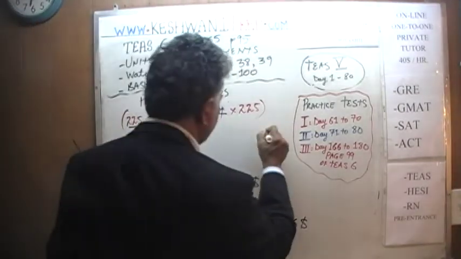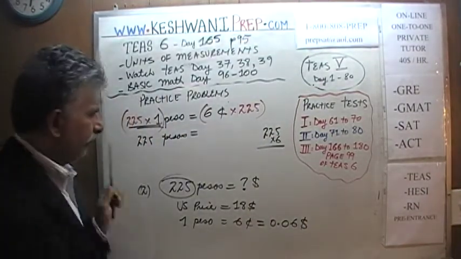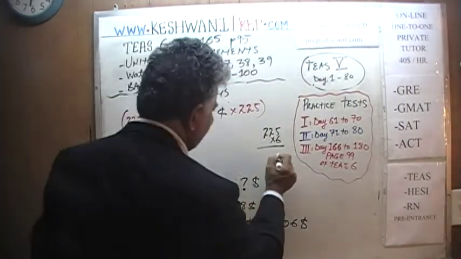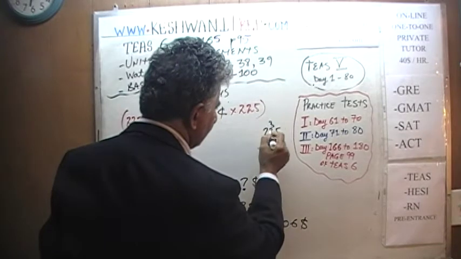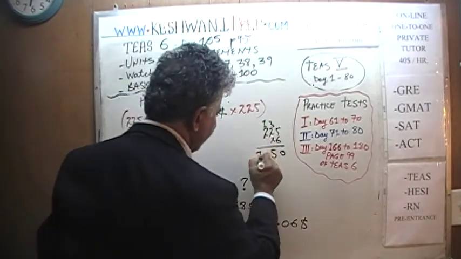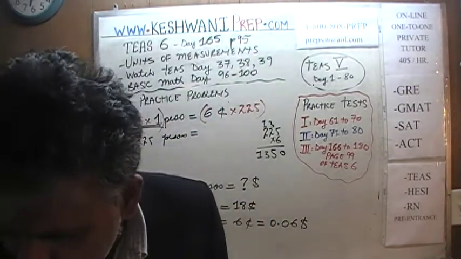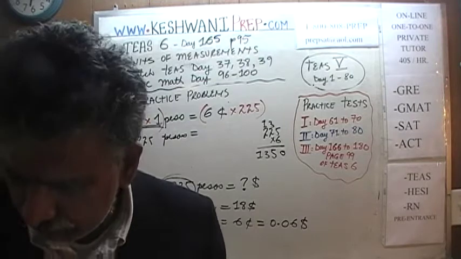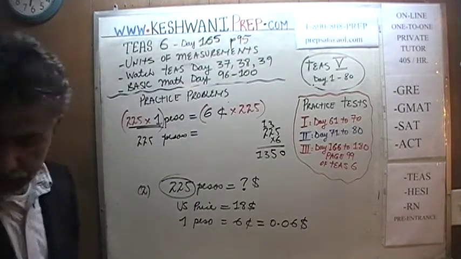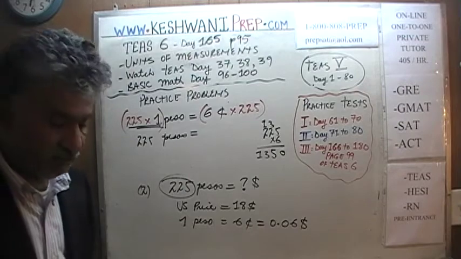Just do it out on the side here. 225 times 6. Don't fuss about it. Don't worry about that sign as I told you before. 6 fives are 30. 0, carry 3. 6 2s are 12, plus 3 is 15, 5, carry 1. 2 3s are 12, plus 1 is 13. Make sure I did the right calculation, okay? That is not what I have in my notes. I made a mistake in my notes. In my notes I have 750, which couldn't possibly be right.